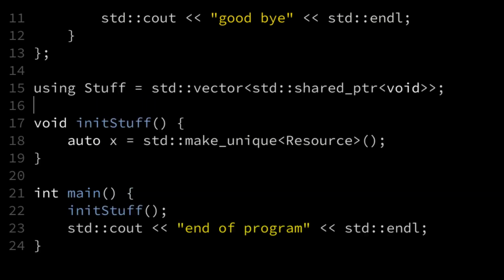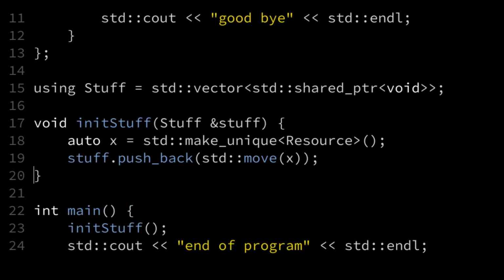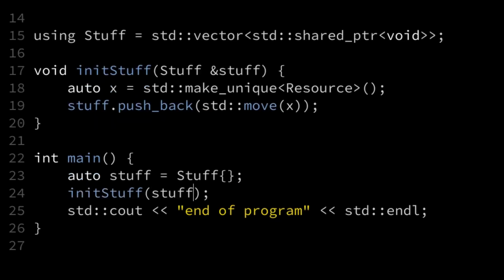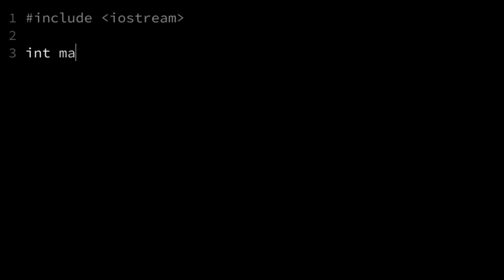This is one of those constructs that seems totally useless on the surface. Why would you like to store a pointer to a void? This is why. And you're not actually storing a void pointer. A shared pointer does not need to know the underlying type of the object, since it also has a pointer to the destructor function that is going to be used on the object. You just assign the object, as usual. Boom, done. That's it.